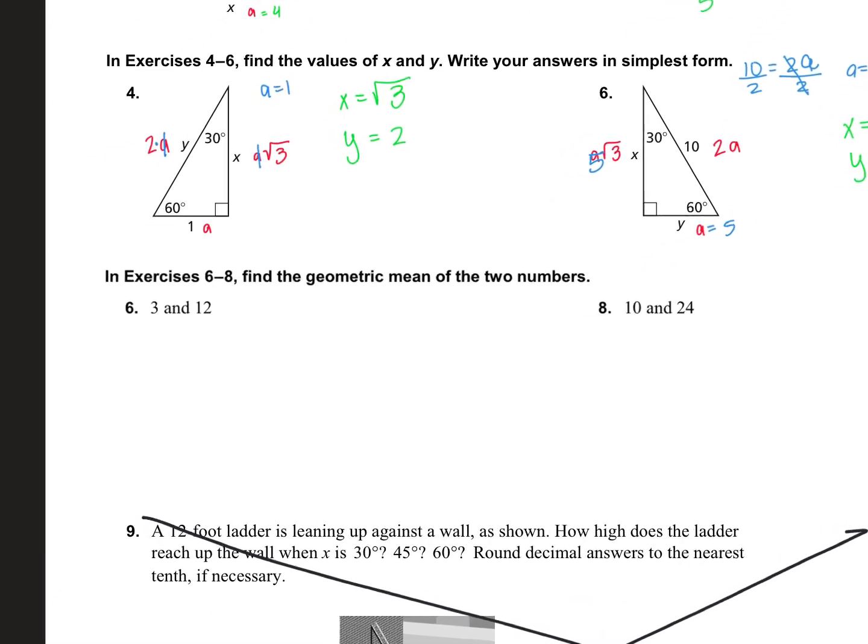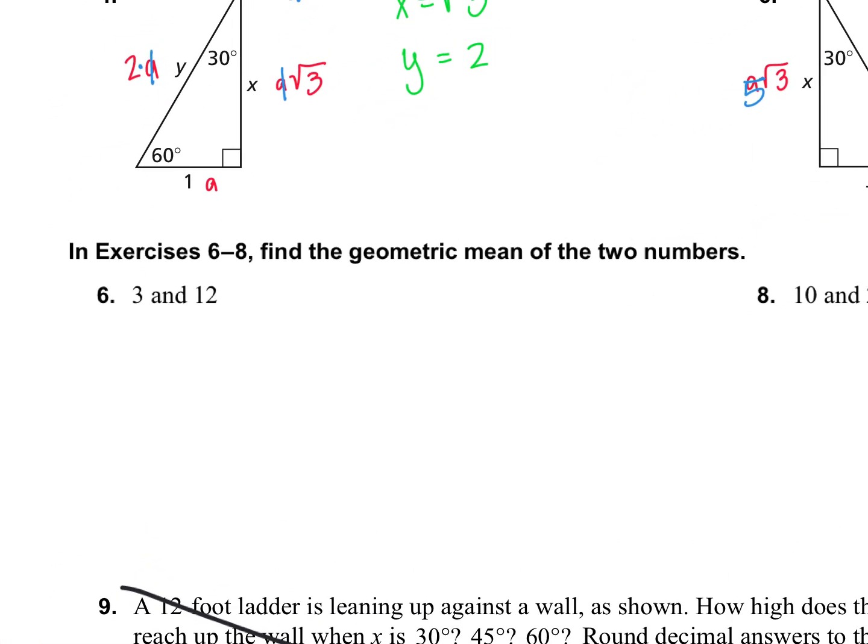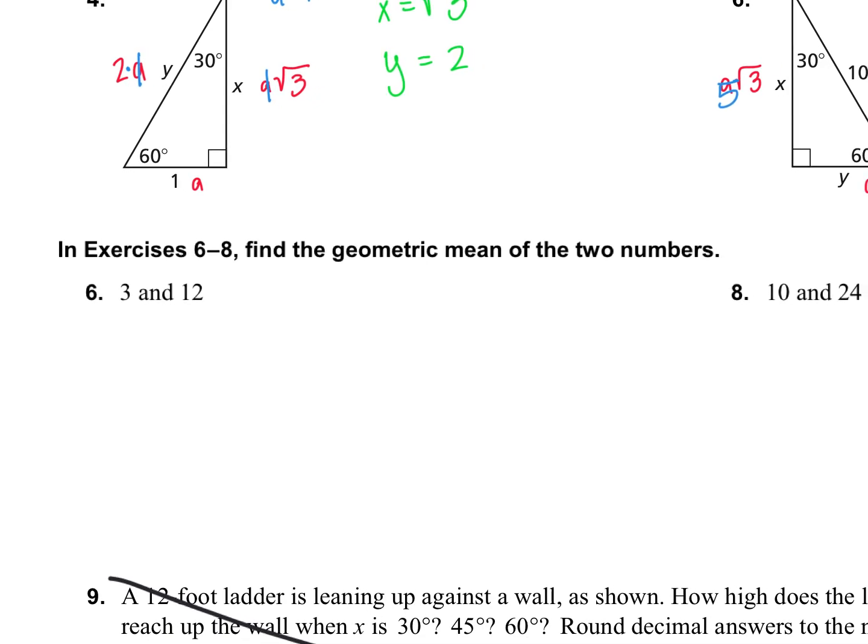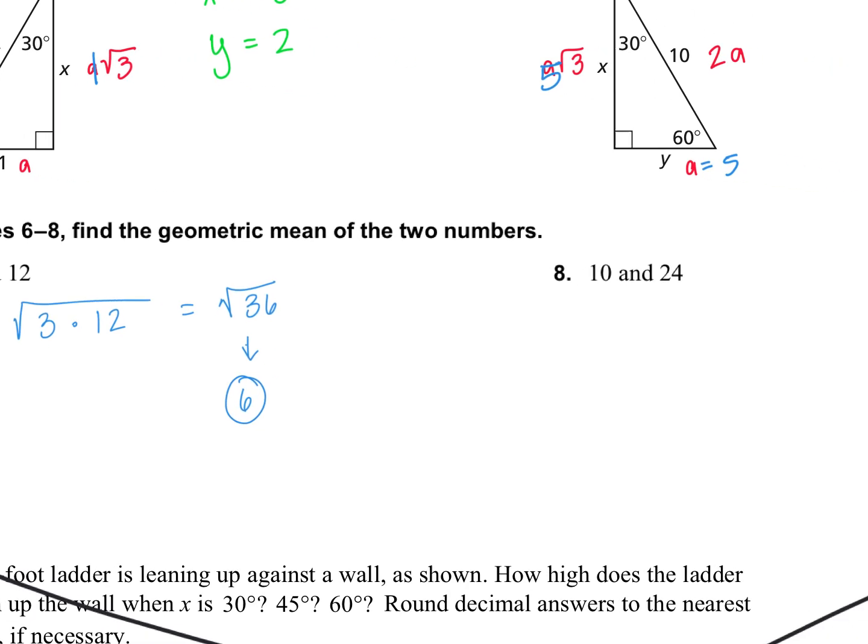All right, you are going to get a geometric mean question. You got it on the quiz. You're definitely going to get it on your test. Looking at this one, solving it, everything's going to go in a radical symbol. You're going to square root it. Always check first. 3 times 12 is 36. So the square root of 36 is a perfect root, and your answer is just going to be 6.